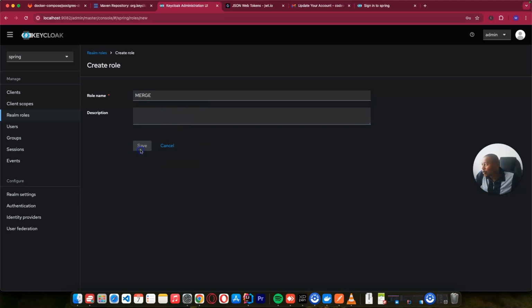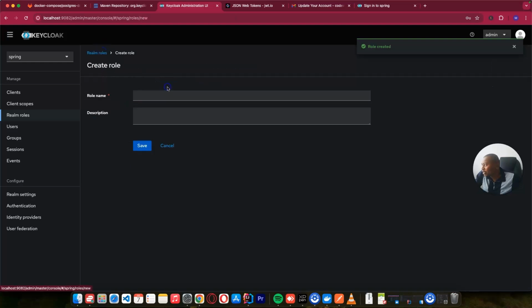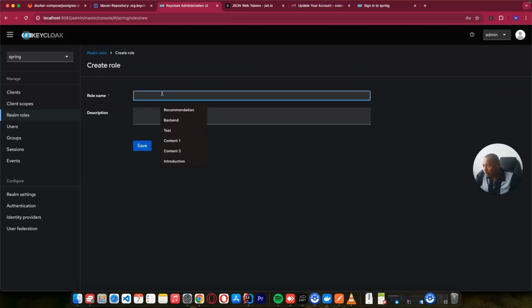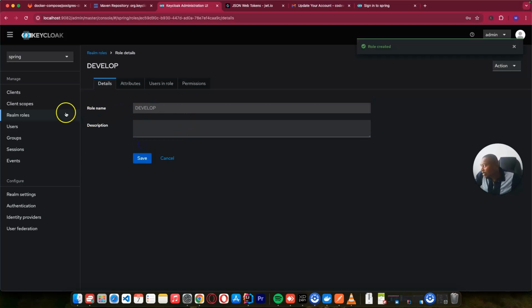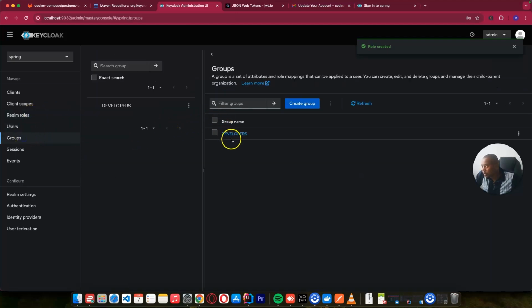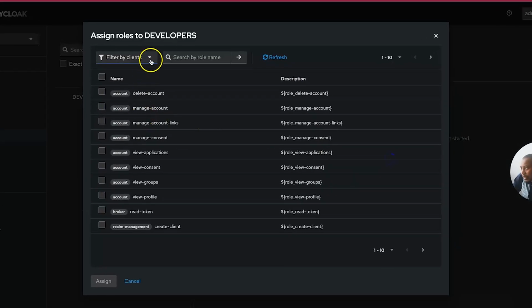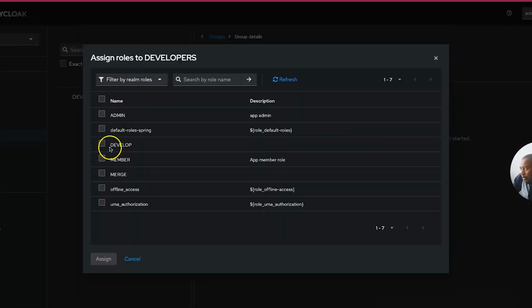This is the name of the row. So the developer are allowed maybe to merge. So also the developers are allowed, let's create another row, maybe let's say the row is supposed to be develop, right? And we have these rows for the developer. So in our groups, we want to add those. So we can go to row mappings and we can assign this, and we can move here to developer, which is at the room level, develop and merge.